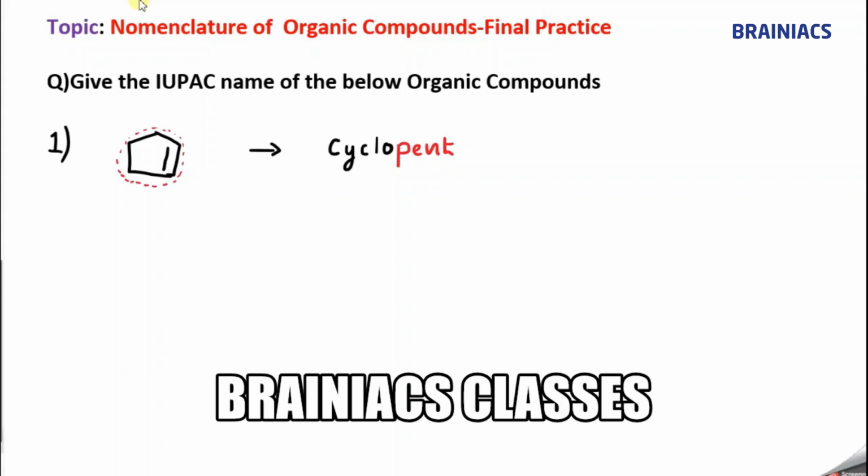Now some are linked by a single bond and some are not linked by a single bond. So in that case we do the numbering. While numbering we give preference to the functional group first, but here no functional group is present. Then the next preference goes to multiple bonds, so the lowest number will go to the multiple bond. 1, 2, 3, 4, 5. Can you tell me the name of this compound? Cyclopent, at the first position ene is there. So I can write cyclopent-1-ene, or even we can say cyclopentene. Both are correct. I hope you understood this question.